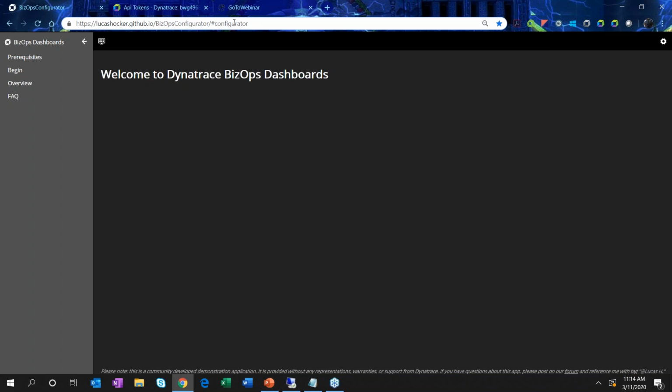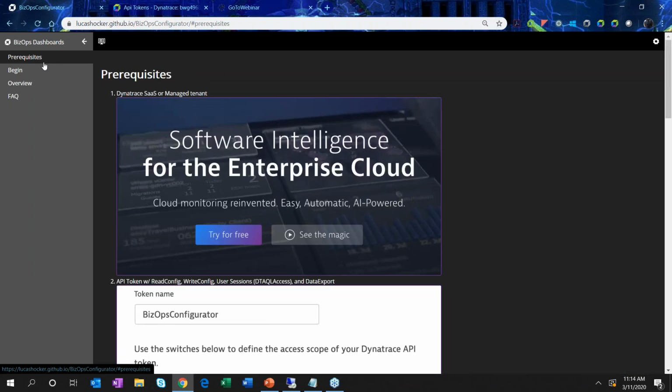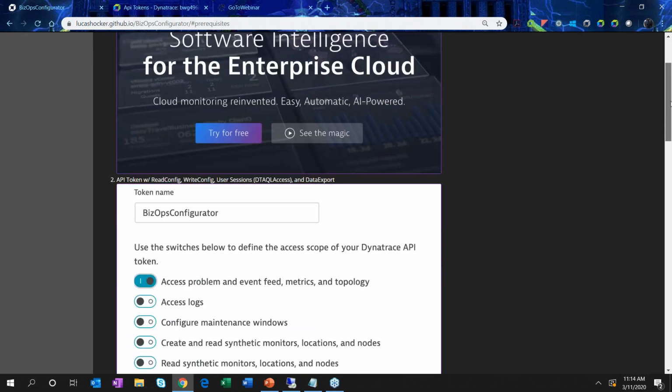Eventually, it's more than likely going to be in the Dynatrace store or somewhere in a more formal Dynatrace repo. When that happens, we'll make sure we communicate it out and redirect from here. If you go to this particular URL and launch the configurator, and you forgot the prerequisites I just mentioned, we list them out here pretty well, including Andy's favorite thing, signing up for a free trial.